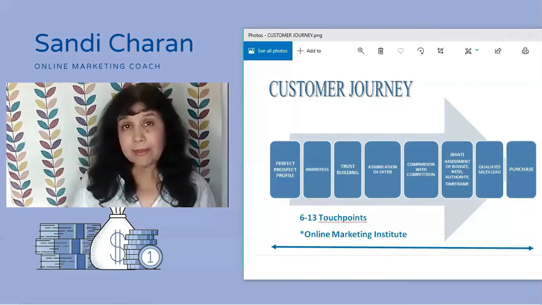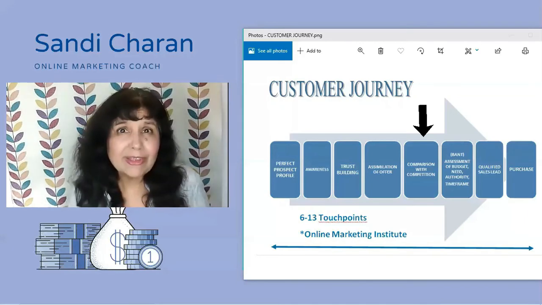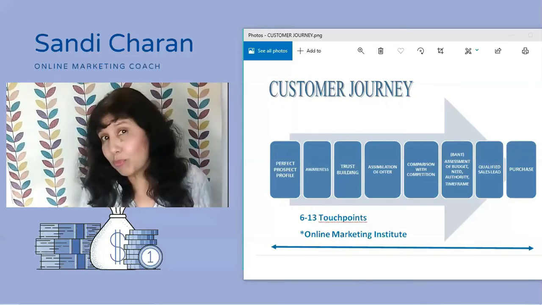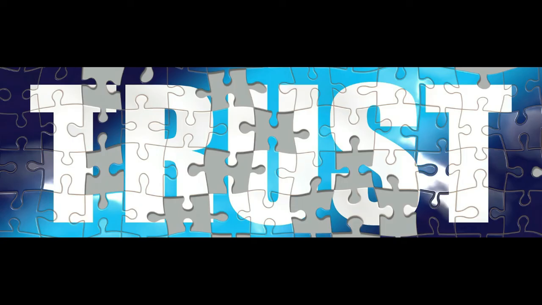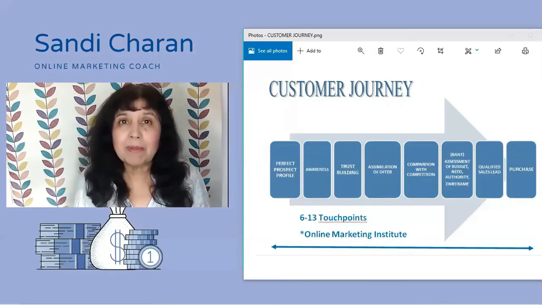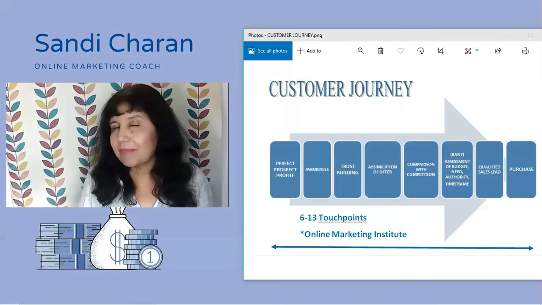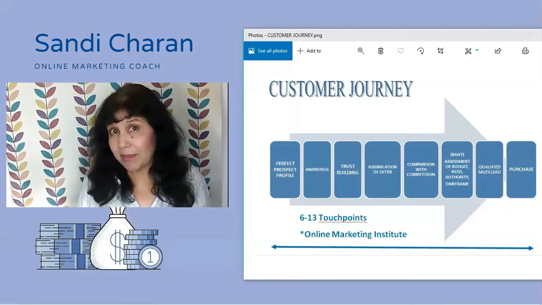And obviously, they are going to compare you to the competition. Do you come across as more trustworthy than others that they're looking at? And very importantly, is the product the one for them? Is it going to change their lives? Because when people buy, that's what they want. They want something that's going to change their lives by taking away a problem that they've got.